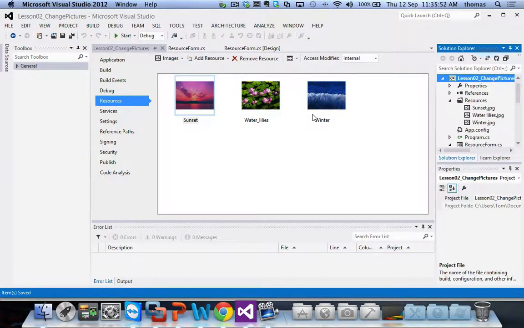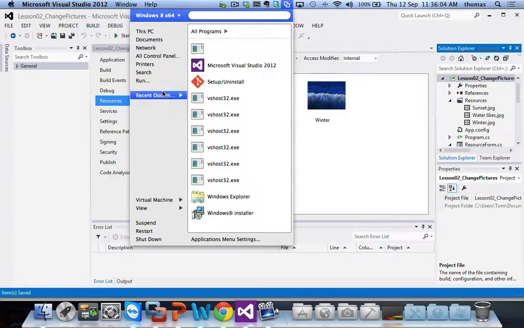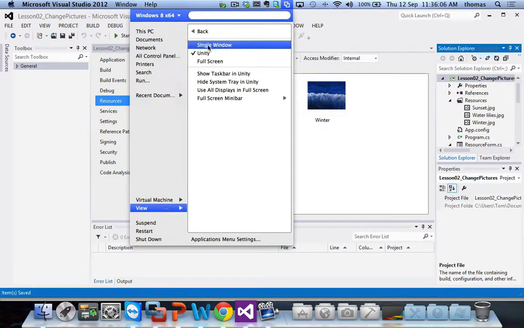No, it's drag and drop, man. Drag and drop is the best way to do it. Drag and drop to the file path like this. Just drag and drop. So basically, what you do is not the file path. What you do is you do this. If I'm going to exit Unity mode, and let's just go into full screen mode for a second, just so I can show you.